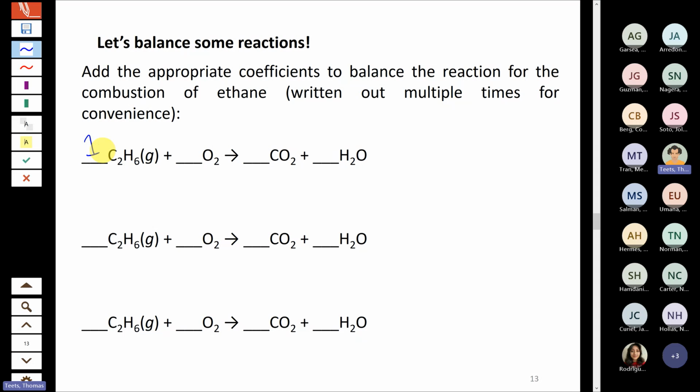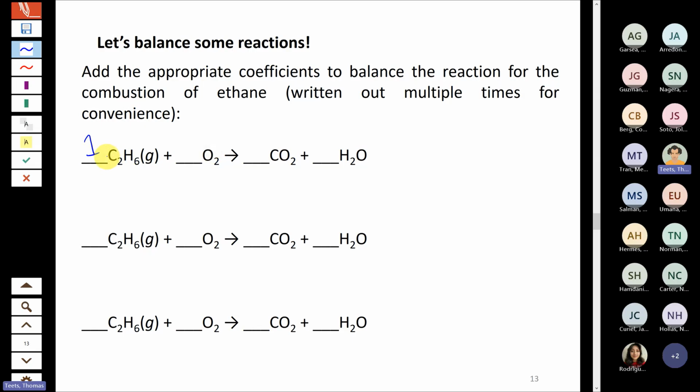Now, whether you did that or not, a good way to balance an equation is to find elements that only appear once on each side of the arrow. Because if that's the case, then you know what their ratio is going to be. Because they only appear once on each side, they have to have the same number on each side. So, for example, in this equation, there are only 3 different elements involved: carbon, hydrogen, and oxygen. Oxygen appears in multiple places. It appears once on the reactant side, twice on the product side. So that's not the one that we're going to start with, because there are going to be different combinations of coefficients here that could balance oxygen. But what we want to balance first are the elements that only appear once on each side.